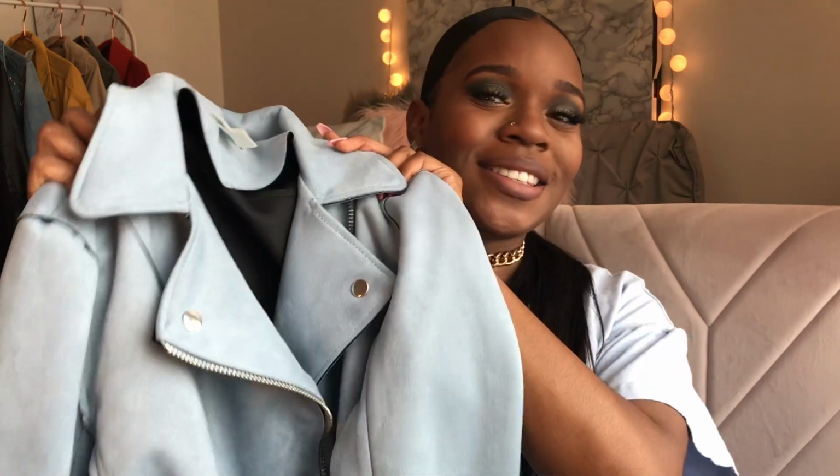If y'all see me looking back behind, I'm looking in the mirror to make sure I'm angled correctly. But yeah, this is that, so I really like that. And I can wear it with the romper. I can wear that jacket with anything. And like I said, it's weather friendly. It's for the springtime, so when it gets a little nippy outside, we like to put on jackets, so that can definitely be something everyone likes. That color is like bomb. Let me tell you about that blue. That blue is in for this spring, and I'm really feeling it.